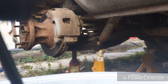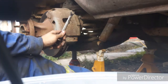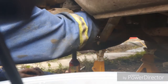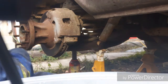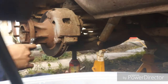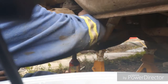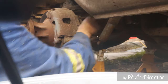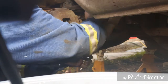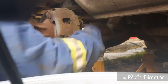But before I do that, what I like to do is take a flared end line wrench and pull off the cap for the bleeder screw. And I always like to crack these loose first. In fact, penetrant's up there. It's a little late for that now. Dig out the grime that's in around there. And I always like to crack these loose, just nice and easy. Awesome. A little fluid comes out.